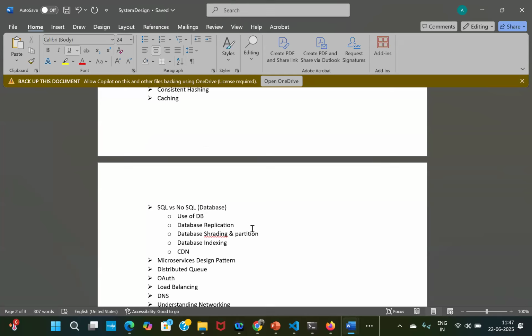First, you need to understand the high-level architecture. In high-level design, there is no coding. They will give you a problem statement. This is the high-level design. What is the problem here? Tell me, will you be able to tell? They will ask you about database sharding. If you don't know it, will you be able to explain database sharding? See, CDN is also one of the topics.